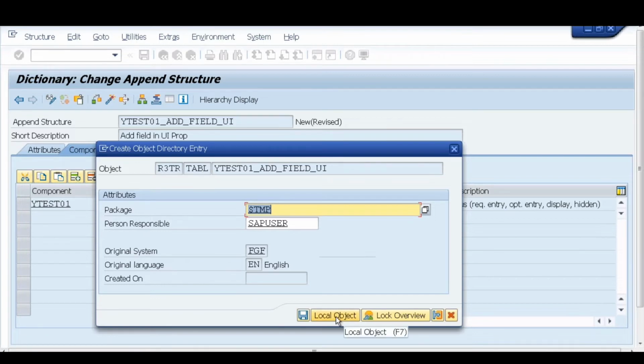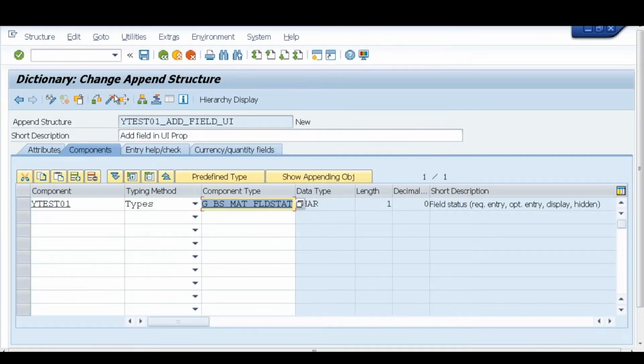I'm saving it in a local object because this is a demonstration, but you have to save all your data in the appropriate package which you use in your project. That package detail will be provided by your basis team. So save it and now activate it.